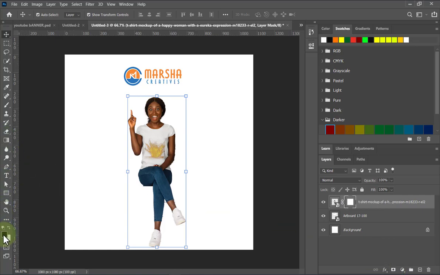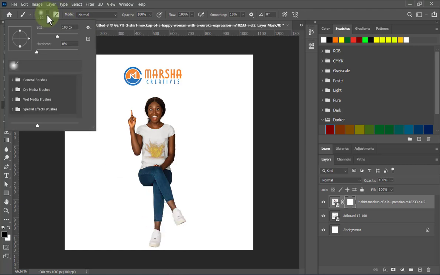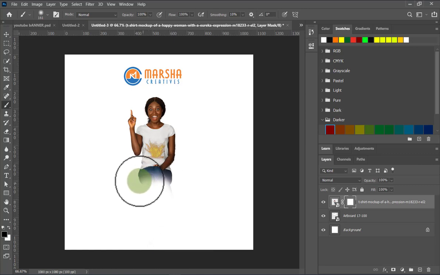Then I'm ensuring that my fill color is black. Then I'll come to my brush tool. The shortcut to your brush tool is letter B on your keyboard. Click on my brush tool, then my opacity at 100. I'm using the normal brush. I want to increase the brush size a little bit to maybe 150. 160 is okay. Then I'm just going to brush. Yeah, something like that.